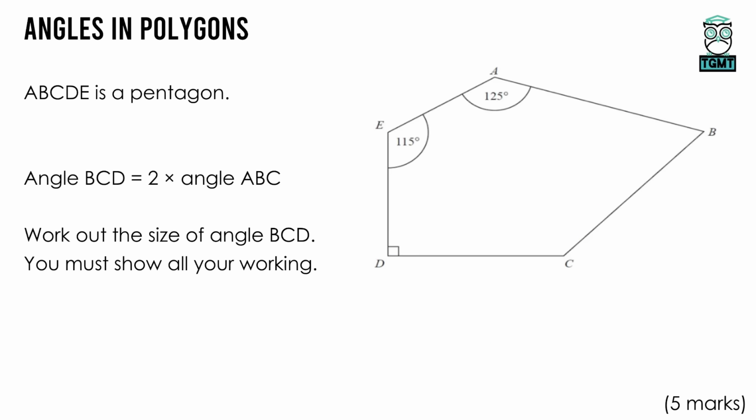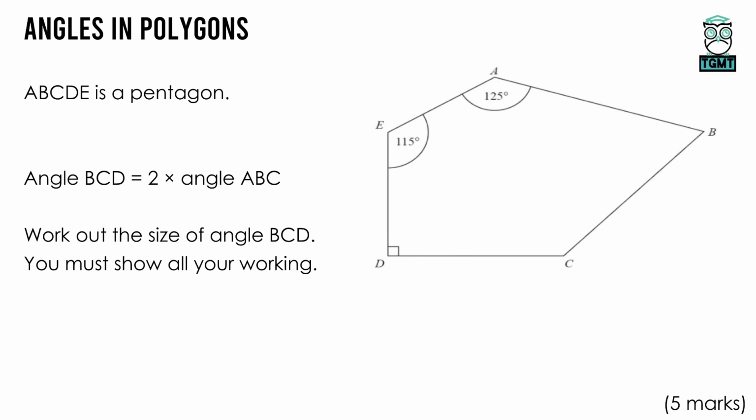Our next question is looking at angles in polygons. Now there are 2 types of polygons that we might have to look at, a regular polygon and an irregular polygon. A regular polygon, it will tell us in the question whether it's regular or not. That means that all the angles are the same size. Typically they are slightly easier questions because you can find the size of each angle by dividing by how many angles there are once you've found the total for that shape, or the sum of the interior angles.